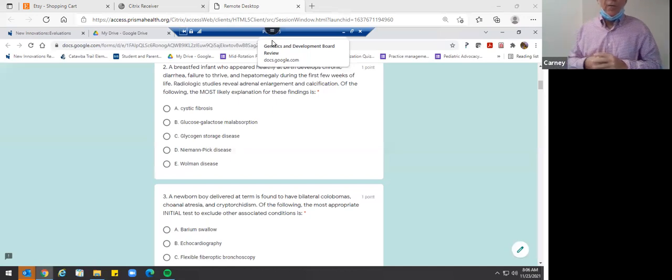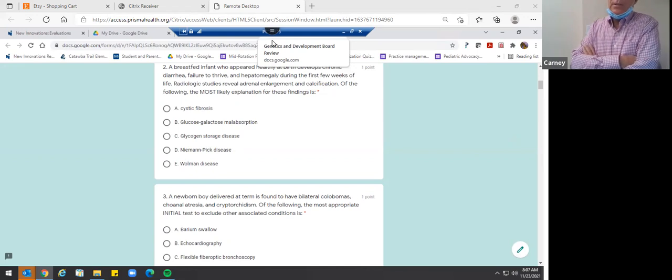Now, when you go the other way, glycogen storage disease, that's liver, glucose and galactose malabsorption, that I just made that up. Cystic fibrosis would be, because everybody absorbs glucose, but for some, unfortunately. But in other words, cystic fibrosis would be a disease that now, okay, diarrhea, failure to thrive, whatever, but what is the calcification of the adrenals? So again, not the right answer.